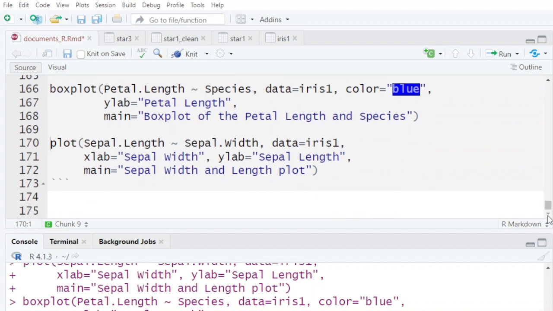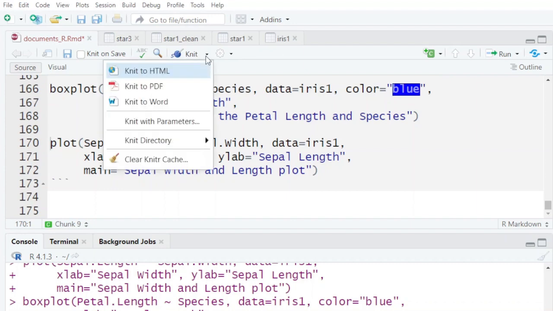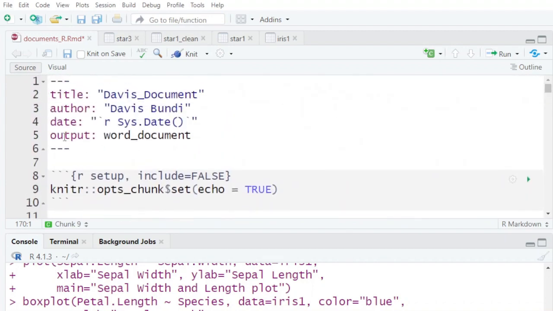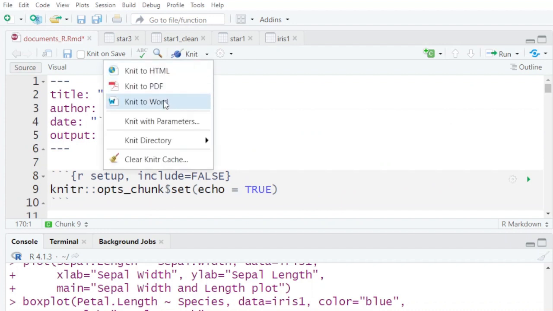So having said that, if your document is working, you can click knit here, yes, and you can specify. You have already specified initially, at the beginning, I'll show you where you specified what you want the output. Output should be a Word document, but still knit allows you to choose. You could have specified Word, but you wanted HTML. I go with Word, and then I'll show you the output.